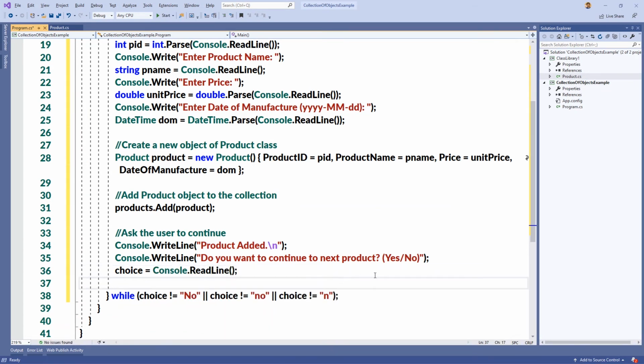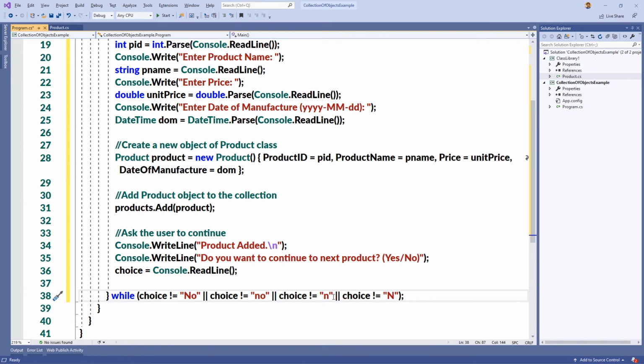So the user may either type yes or a single character, y or n. As per this condition already written, in case the user types no, or no in lowercase, or even n, or n in uppercase, in all these cases the loop will be terminated.